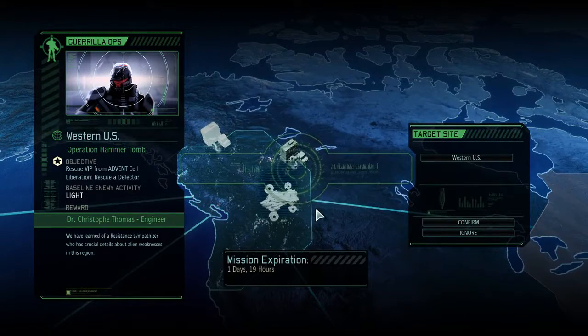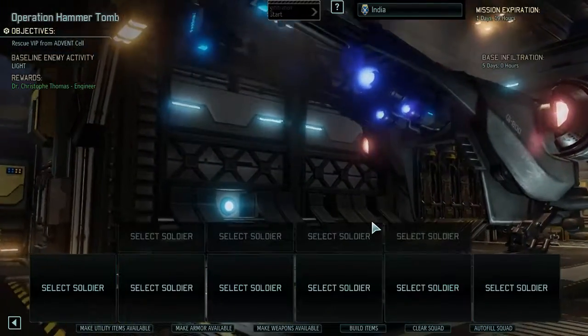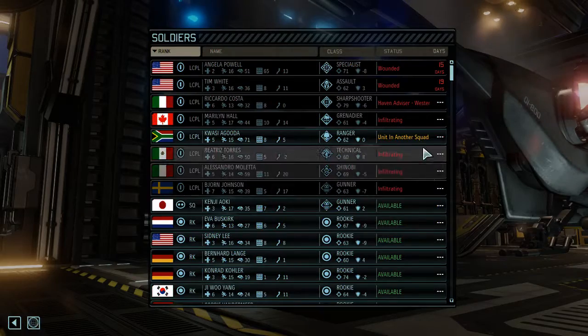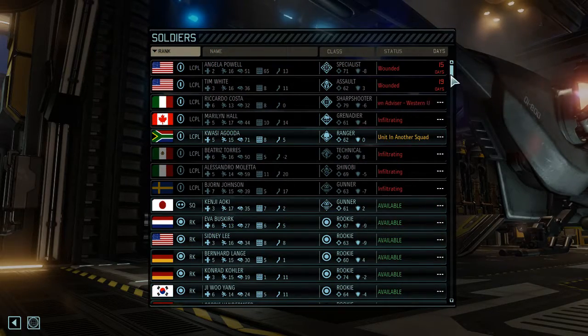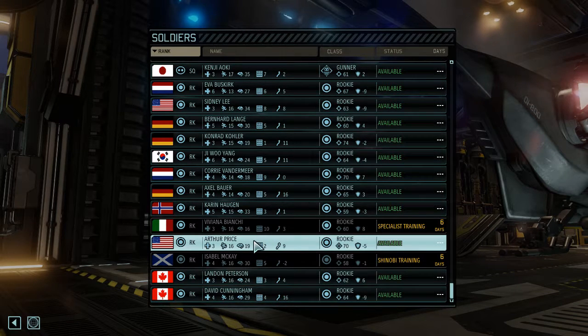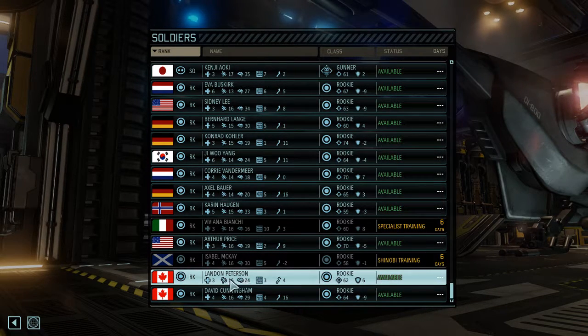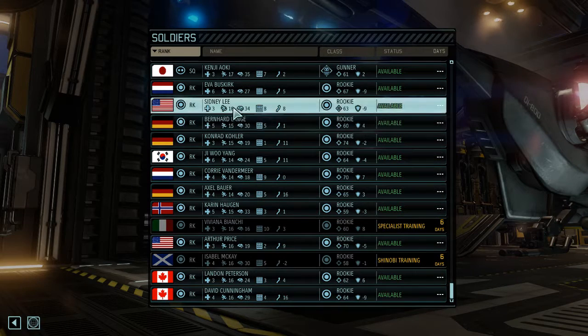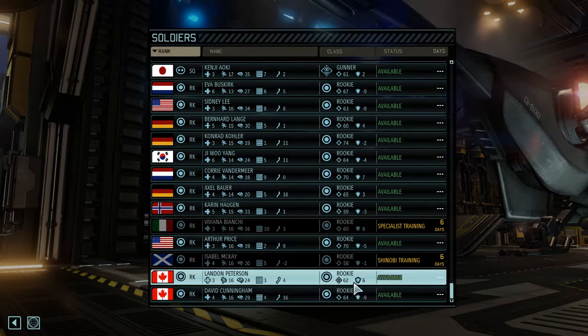View targets, liberation, rescue a defector, an engineer. 1 day, 19 hours. Oh, it can't hurt to look. This is rescue from a cell. I guess I could just find my highest mobility rookie again. Minus nine defense.